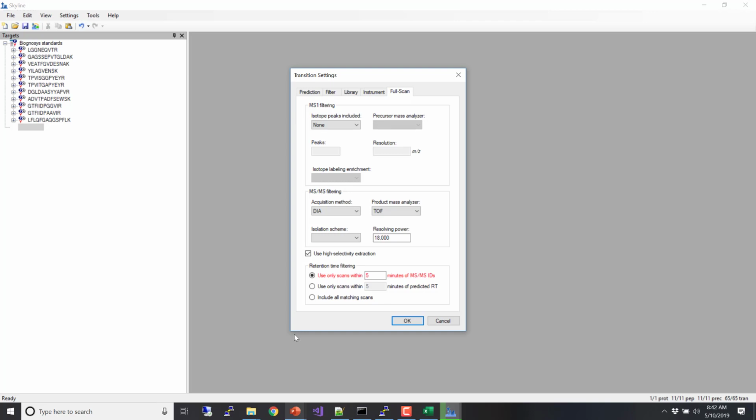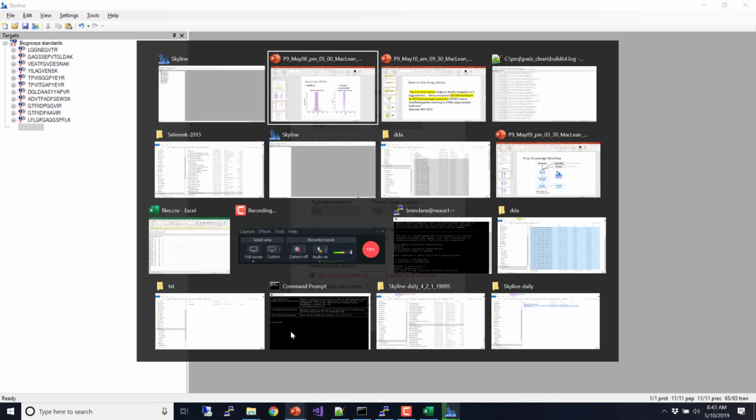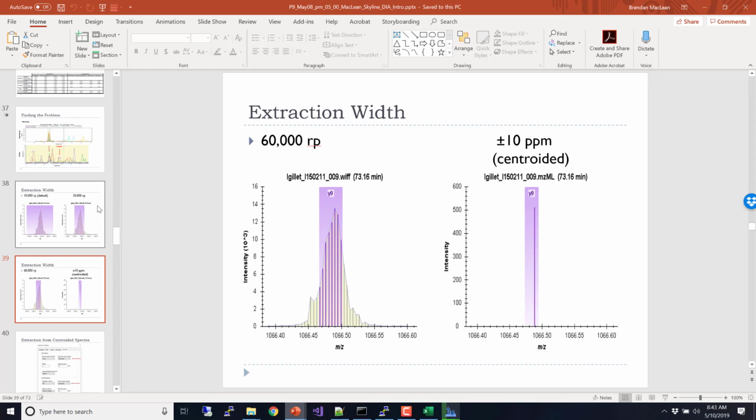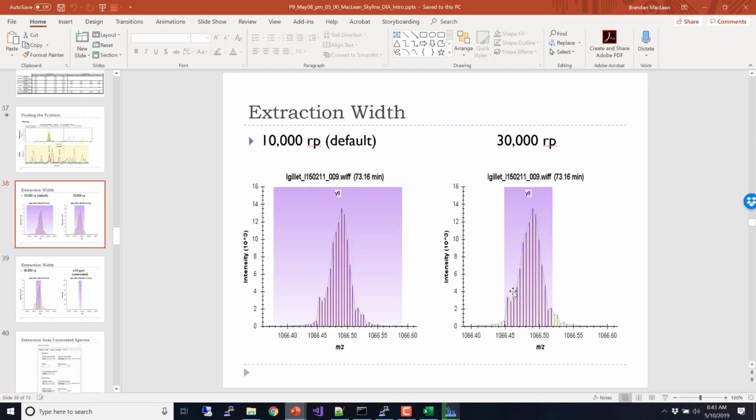You lose intensity, but it turns out that ends up being better than a wider window. Mike and I really expected this to be the best window, where you lose very little intensity. This is about twice the resolving power.